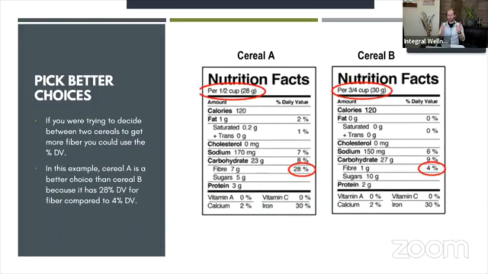So again, looking at these 2, cereal A definitely looks better for you just because it has 28% of your daily fiber. It has the same, a little bit less sugar, a little bit more protein, but the calories are the same, and you're eating a little bit less of cereal A than you are cereal B. So this is how you would compare 2 things together. That's what it's actually designed for, right? It's designed to quickly pick up 2 products or 3 and then make those choices. Okay, this one here is a bit more healthy than the other one. And then we have another example here as well.